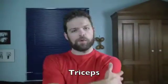The last stretch that we're going to do today is for the triceps, for the back of the arms. We're going to bring one arm up and behind. I'll turn so you can see exactly what I'm doing back here. And the other arm is going to come up, hold onto the elbow, and you're just going to give it a very light pull back.